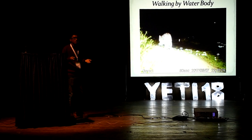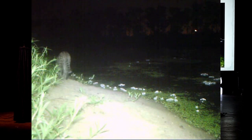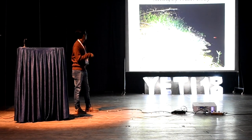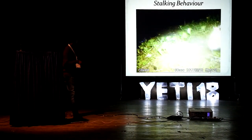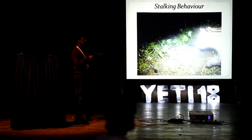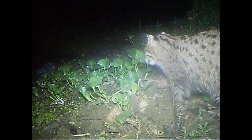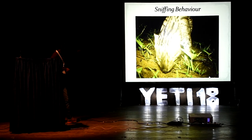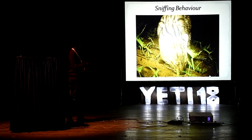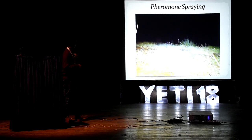In walking by the pond behaviour, the cat would be seen either walking by the pond or standing by the pond, searching the pond intermittently for prey. In stalking behaviour, it would close in towards the pond's edge very carefully. The pond's edge may or may not contain floating vegetation, and it would very quietly move towards the edge. In sniffing behaviour, it would sniff the ground, air nearby, or water body. In pheromone spray, it would either raise its tail and spray pheromone on vegetation, or take a position between sitting and standing, spray the pheromone and leave.